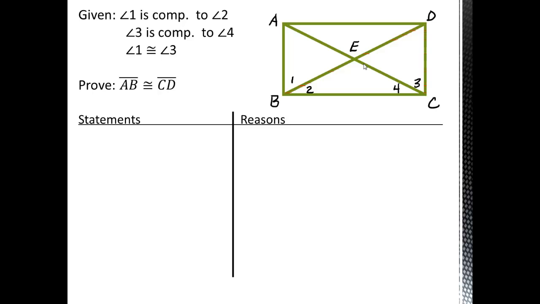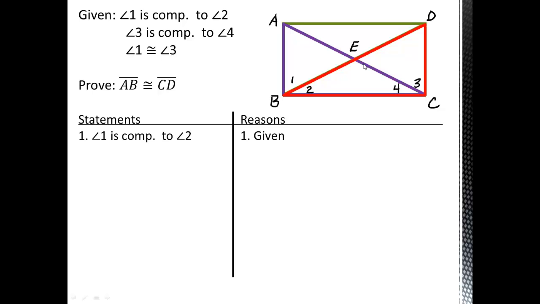So go ahead and highlight or do whatever you need to do to see the two different triangles. Alright, so let's go ahead and try and go through this step by step. Now, if you'd like, go ahead and pause it, see if you can figure it out on your own, and then come back and compare your steps to what I have and see if they match up. Now, I will preface this by saying that I get to a point in here where I prove it one way, but you could use another method. And I'll just explain it briefly, and I can show you that if you like tomorrow. But it's actually fairly straightforward. So let's go ahead and just get into the proof.